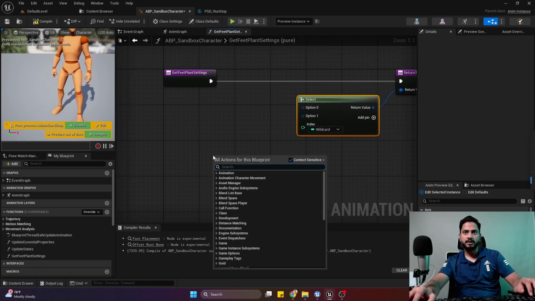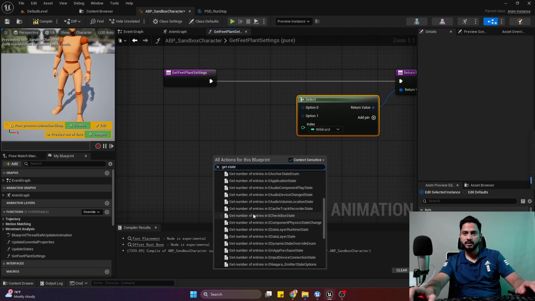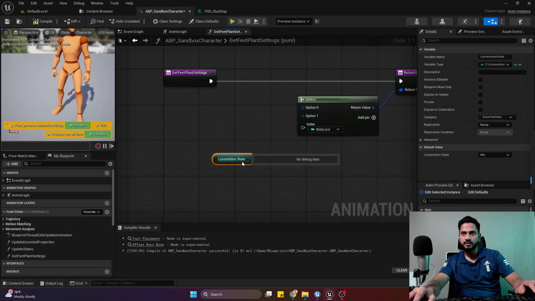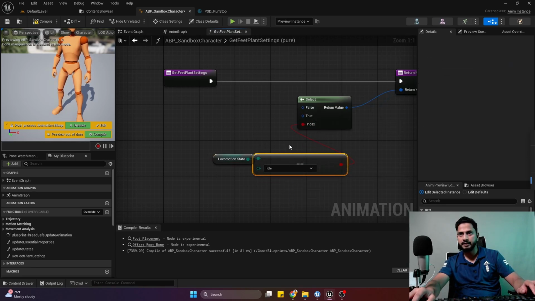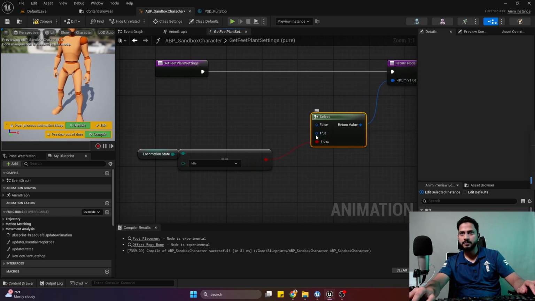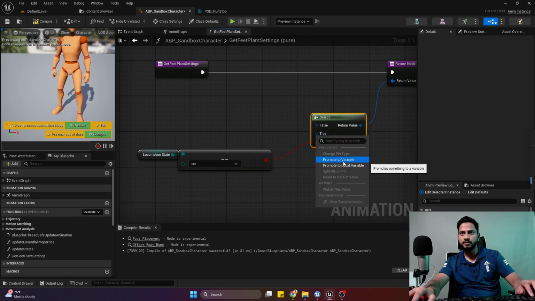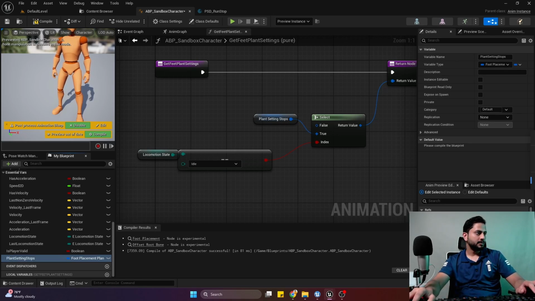So if our locomotion state is equal to idle, then we'll have our plant setting for stops.